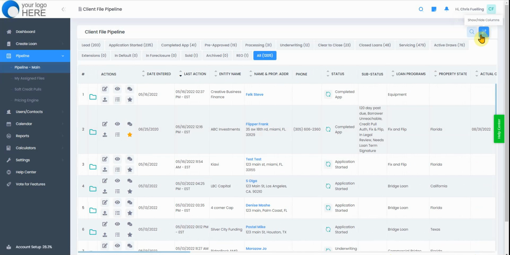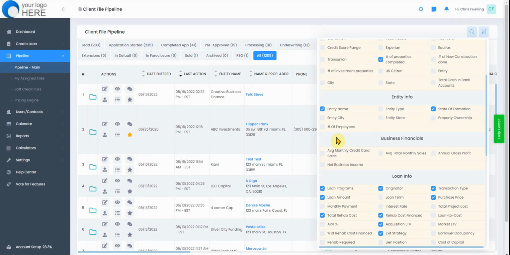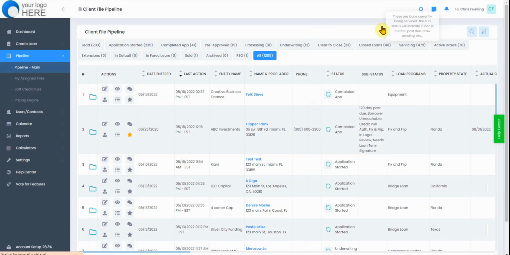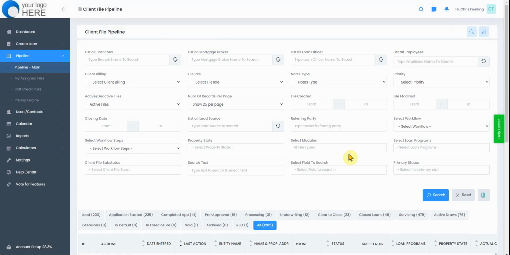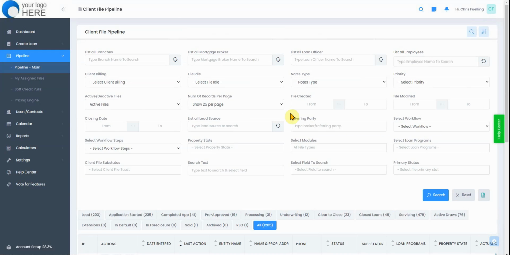And I want to show you where to customize that. So you click here for Show Hide Columns. And now each user in your company can customize their pipeline view to show the data that's most important to them. Okay? In the near future, we hope to have a more customizable pipeline view that you can have several versions, right? So if you're looking at loans in servicing, maybe you care about certain data points, loans in origination versus applications in the lead stages, right? So we should have different pipeline views that are already filtered using these filters here. But for right now, we're going to go with our main master pipeline, and these are the filters.